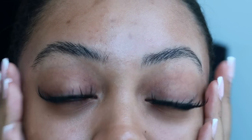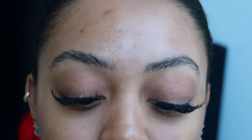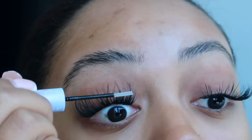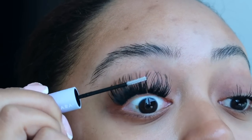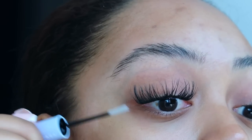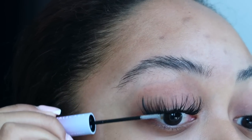So this is what it looks like. And then to seal the deal in, I'm gonna take this seal on the other end of this bottle. It also is a mascara wand applicator. And this has vitamin E oil in it, and it's supposed to help take away any of the stickiness while also sealing in the bond in place. And I'm generous with this because I just wanna make sure that these are secure.